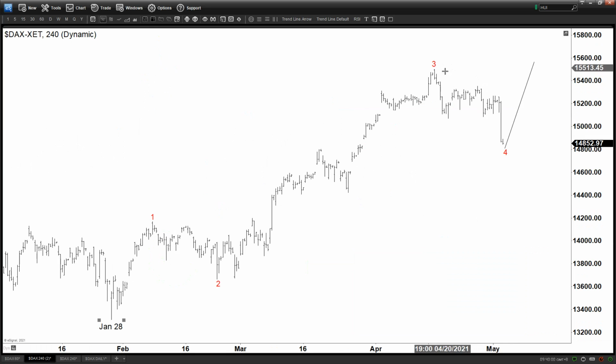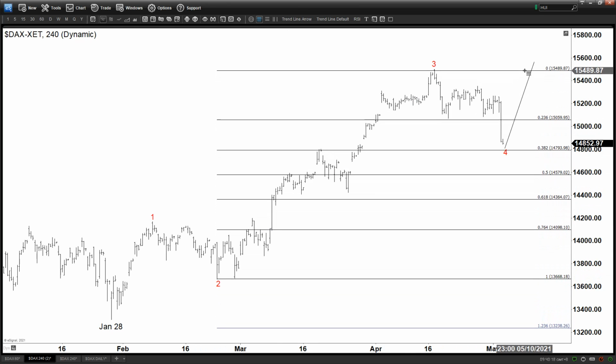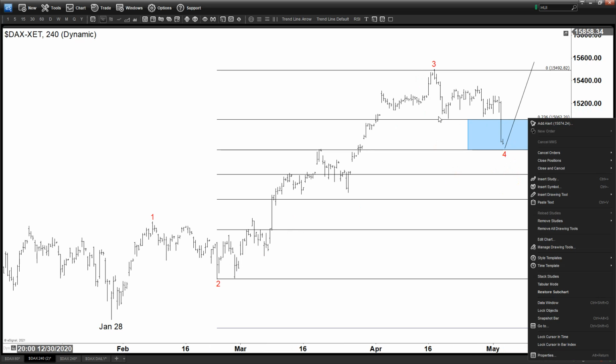Now in Elliott Wave theory, if you look at it from the retracement perspective, wave 4 typically ends somewhere around 23.6 to 38.2% retracement of wave 3. If you do the retracement analysis, you will find out that we have already hit the 23.6 and are now getting close to the 38.2. So this is within the area where wave 4 typically ends, and ideally wave 4 does not go below 50% retracement of wave 3. So that's what we are looking at here.